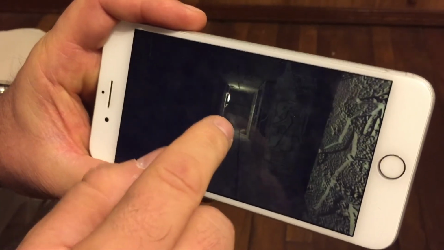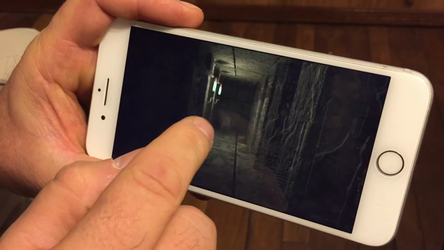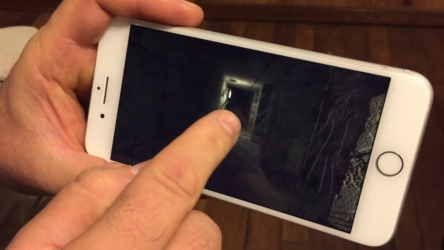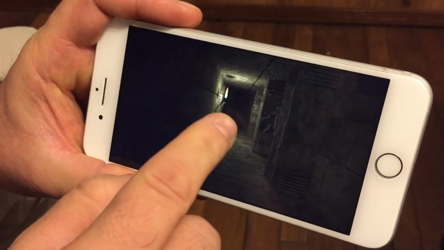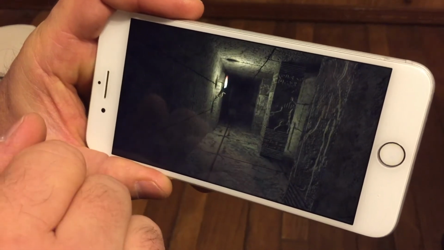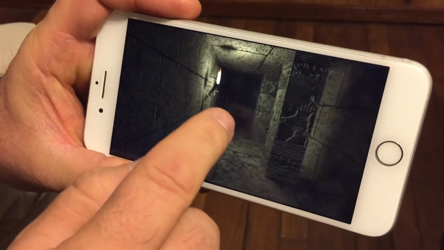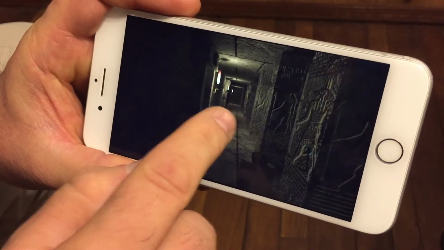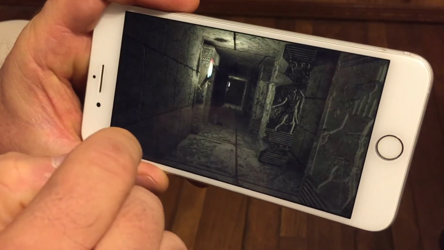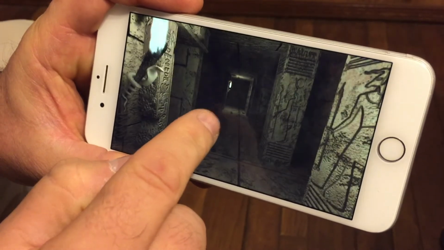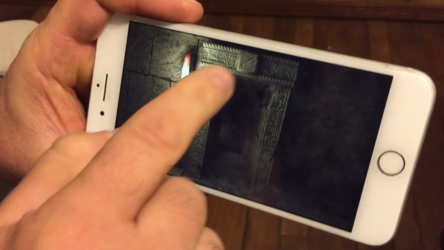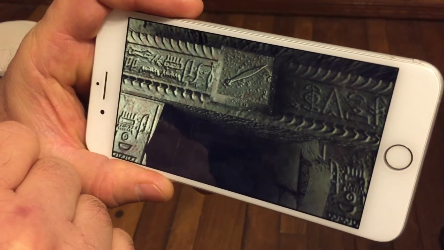So let's head down here and see. I'll tell you what, actually, we're going to head all the way around here. And by the way, I want to show you something. We've been going pretty slow, but let me show you how fast this navigation is. You can go as slow or as fast as you'd like. Very smooth. So let's look and see what that is. That is a knife.